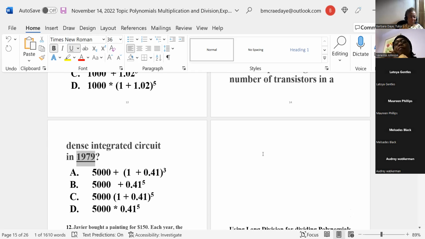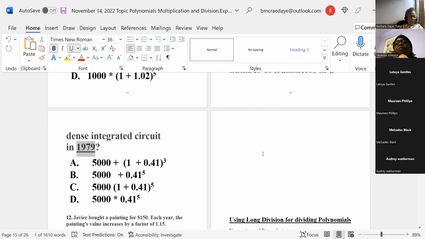That's number 11. I said the answer is A. Remember, Audrey, it's a multiplication of your original time. It is C. It can't be A, and it can't be B. So you're now at C and D. Which one would you say, Audrey? C. C, that is correct.